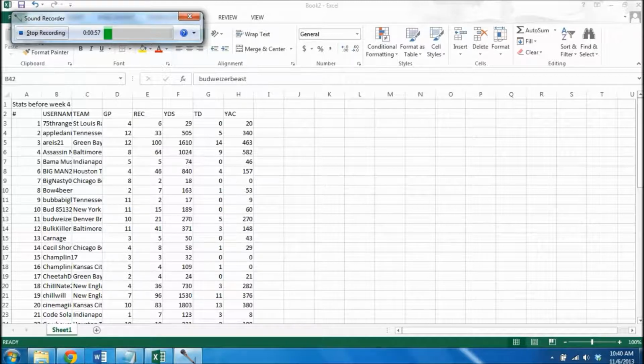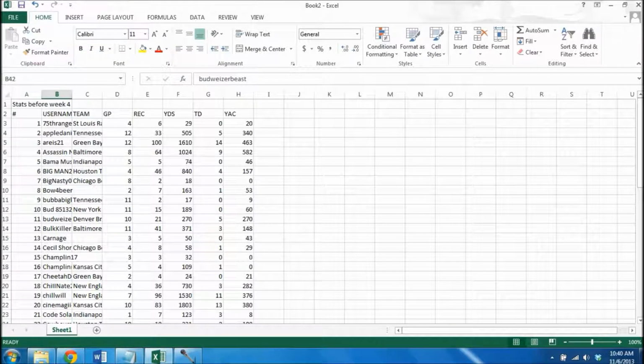So the way that I'm going to do this is, as you can see in this Excel spreadsheet, up here you see a thing that says stats before week 4. So before the start of every week, which would be before Sunday night, which is the first games played, I'm going to go into the LA stat system. I'm going to go to the player stats, and when you go to the player stats, you can sort it. It displays people's games played, receptions, yards, and all that.